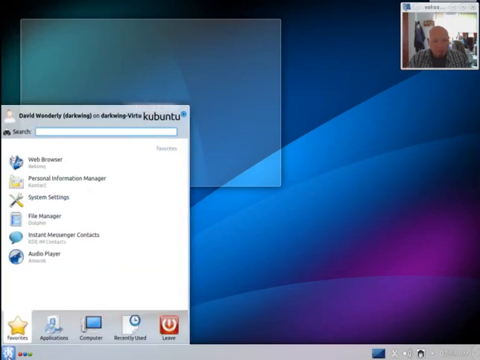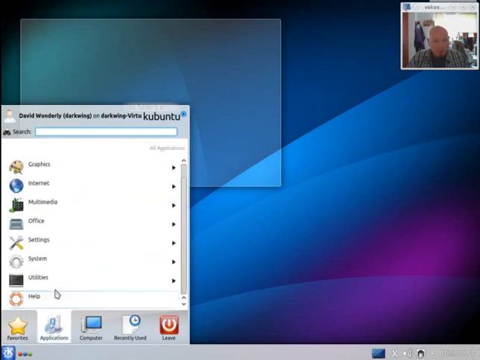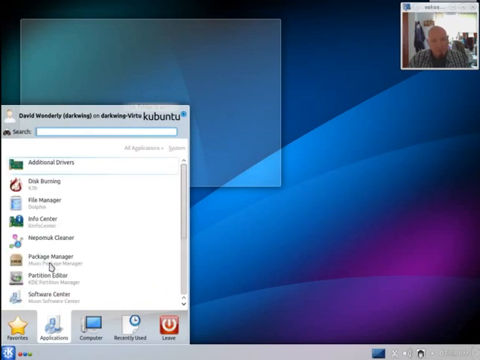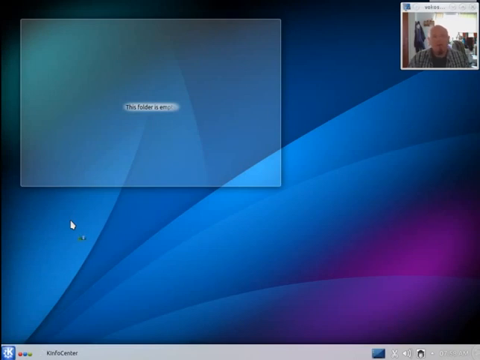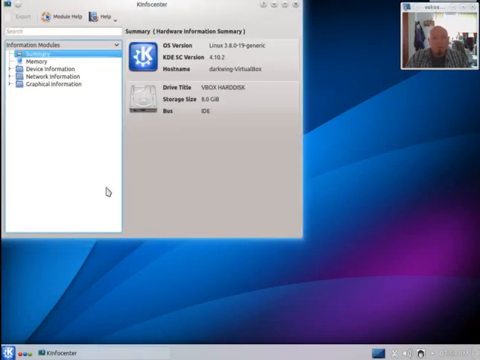Now, to start off so that we can figure out what everything is in here, we'll go to the KInfoCenter. Now this is a very, very nice little handy tool. So, running KDE version 4.10.2, which is good.